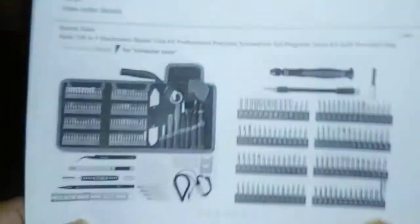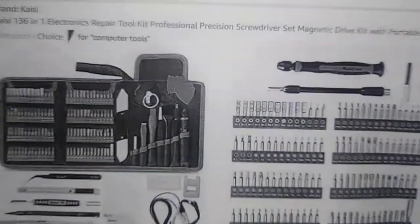And now let's take a look at the other toolkit that we have here. So this is the one we just looked at, and this is the other one that we're going to look at now. I do have some pros and cons on this one.